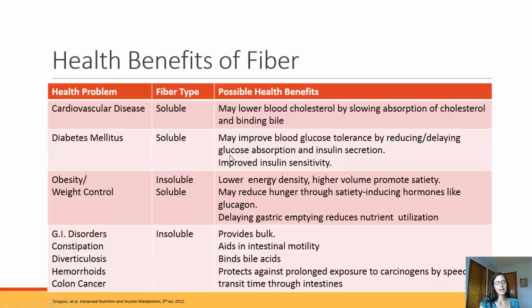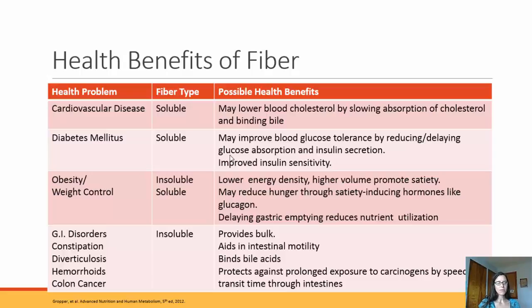In diabetes mellitus, we gave the whole list of why soluble fiber would be beneficial there, but it will delay gastric emptying, so it'll keep the person more satiated. It's going to slow transit time, so it's going to slow absorption of glucose and subsequently insulin secretion, and this can lead to improved insulin sensitivity.